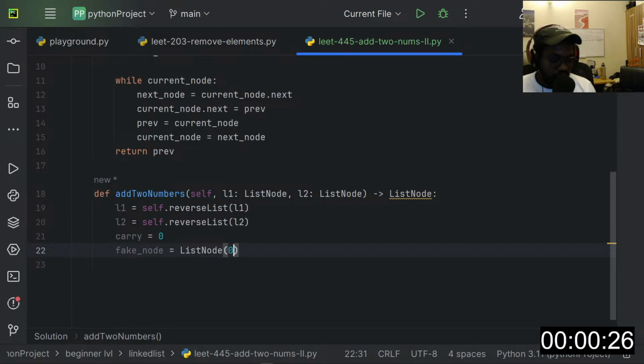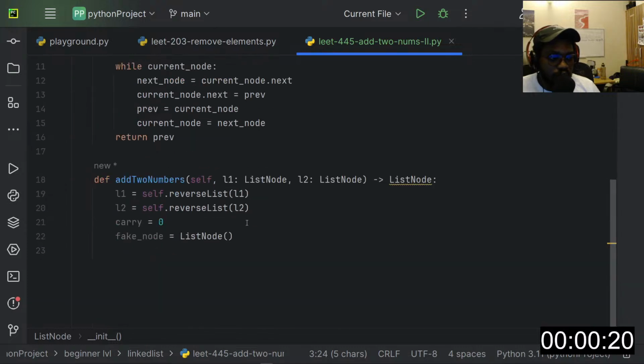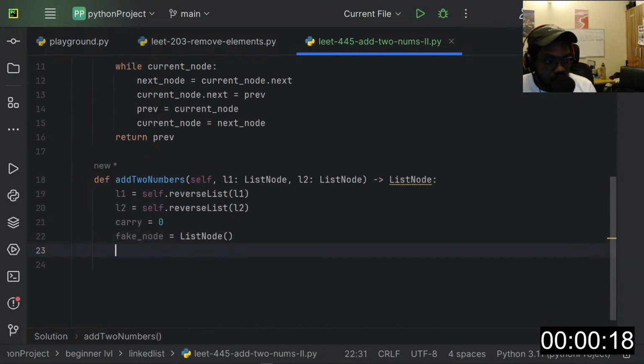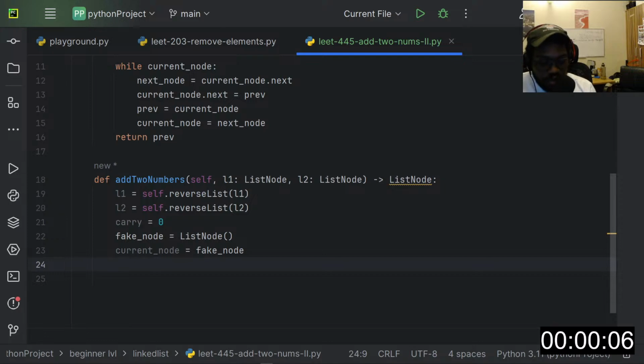Even if we don't pass it 0, it will be automatically passed because the default value here is 0, so we can leave it like that. So we say current_node is going to be equal to the fake node.